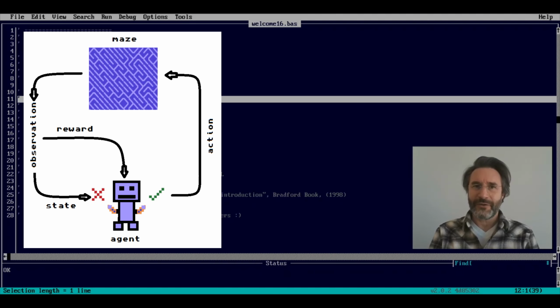So what is a reinforcement learning method? As we just said, this is an unsupervised method, and in practice it is a method that is defined by the problem you want to solve. In this particular case, the problem is an agent that has to explore a maze, but the agent doesn't know anything about the maze and doesn't know how to explore it, so it is going to learn it.